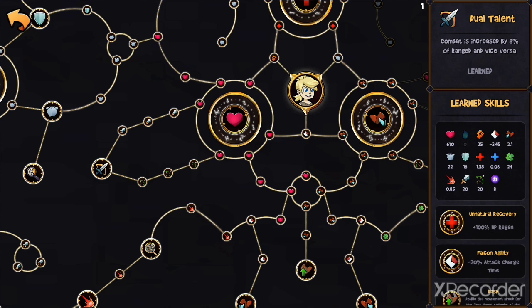And then the last one I like, the fifth and final, is Dash. And so this doubles the movement speed for the first 3 seconds of battle. And I have a previous video talking about this and how movement speed is really good against ranged enemies and when you're using ranged weapons. This is something that you can get later on, but when you do have extra skill points to spend, this is a good one to get. It just gives you that little extra boost.